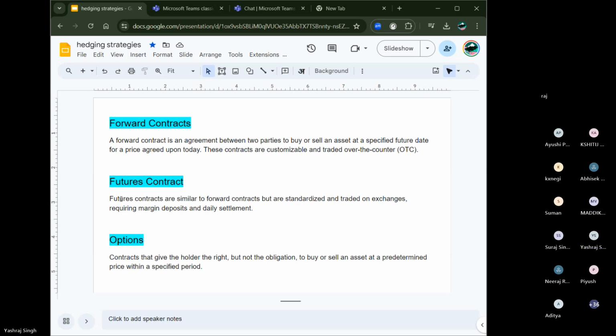So we have dealt with the definitions of contracts that give the holder the right but not the obligation to buy an asset at a predetermined price within a specified period, right? It's just like you buy some property or you rent some property. Even if you buy a property, you are still living there. You can start your business from that property or whatever you want to do. If you rent it, you have all the luxuries to do all the things that you would be able to do after purchasing. You are just paying a minimal amount to execute all the operations which you were able to do after buying the property. Intuitively, you need to understand options this way.